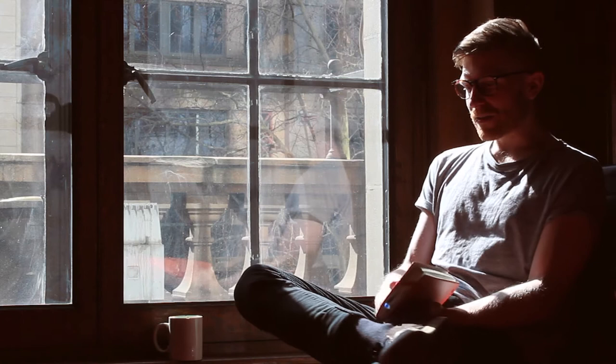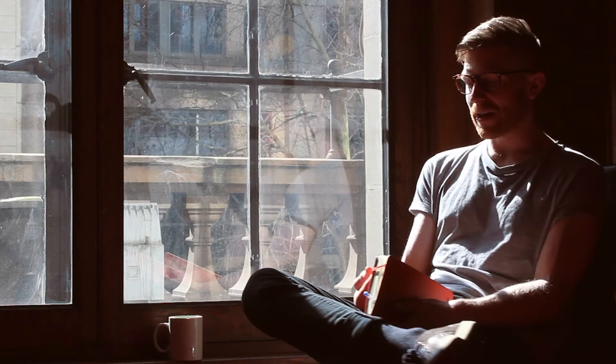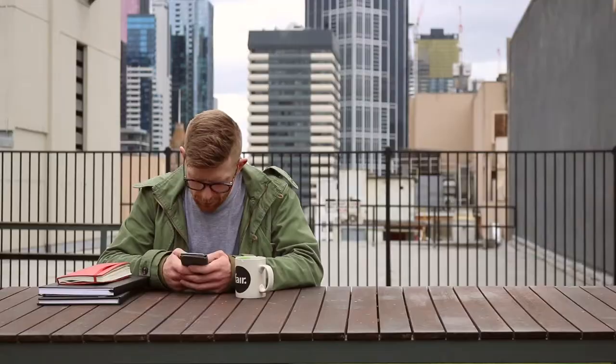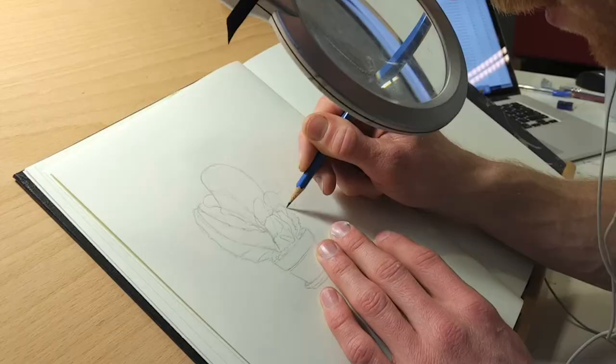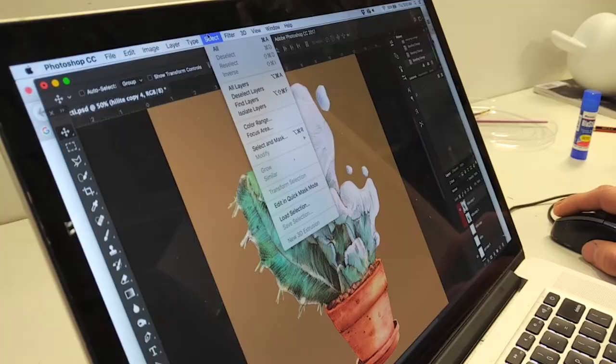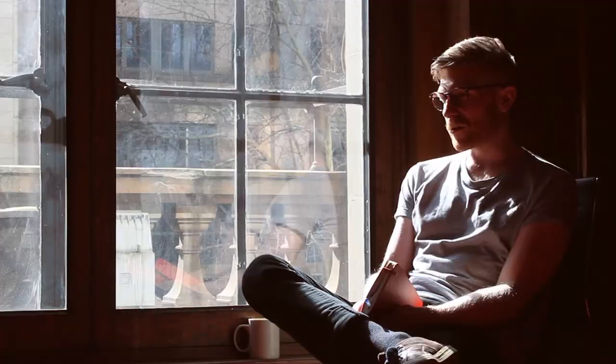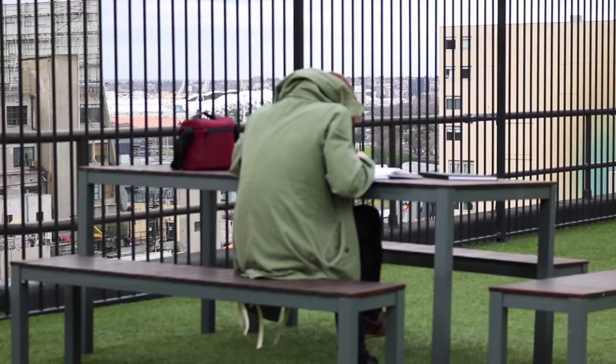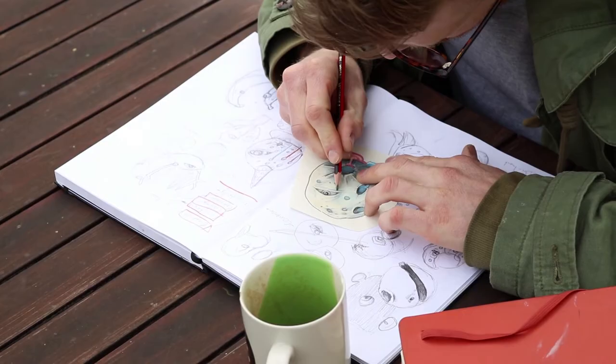In the future I want to explore more mediums like oils and gouache, just to see how that works with my style. I also want to start working more in the real world, collaborating with artists and doing exhibitions, and not just being anonymous online. My advice to new artists would just be to keep creating the whole time. I have a thing where I keep waiting for the next big idea, and the longer I wait the bigger the idea has to be and it gets really daunting. Just keep creating things — generally if you make enough stuff, some of it will be good.